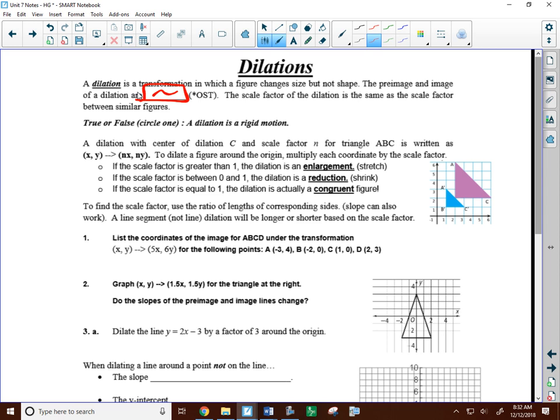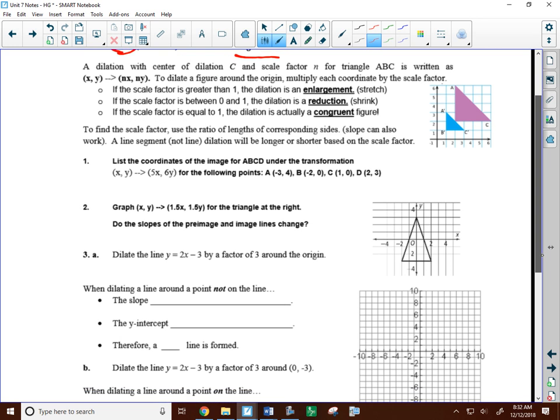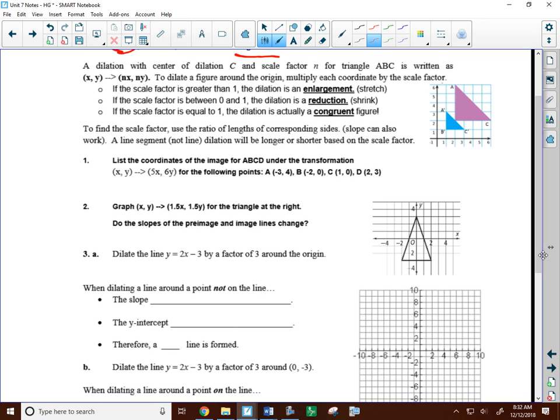False. Yeah, rigid motion means congruent shapes. It is not. This is the only one that changes. Sometimes they'll ask the question, and I will as well. Simply, you got to understand dilation is the only one that changes size. So I'll ask you in some form: list which ones of these transformations are congruent to the original. And every one would be, except if there's a dilation.